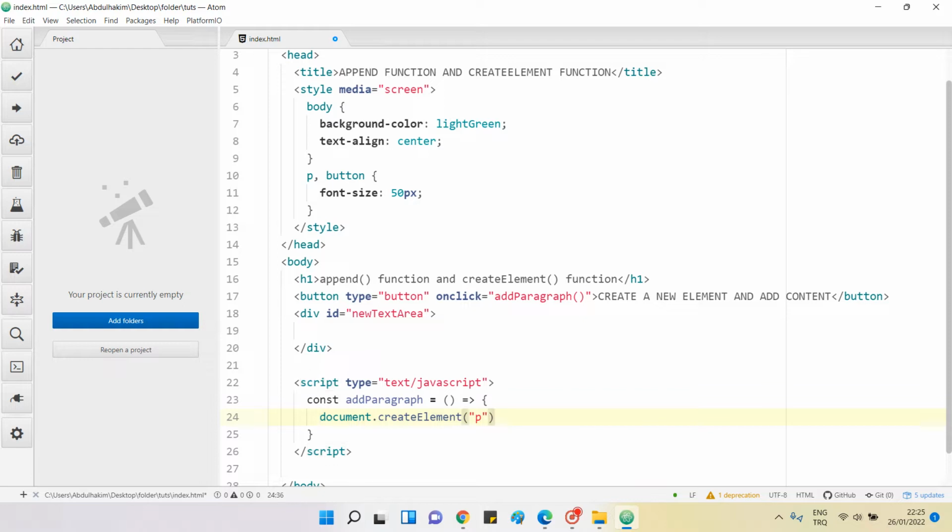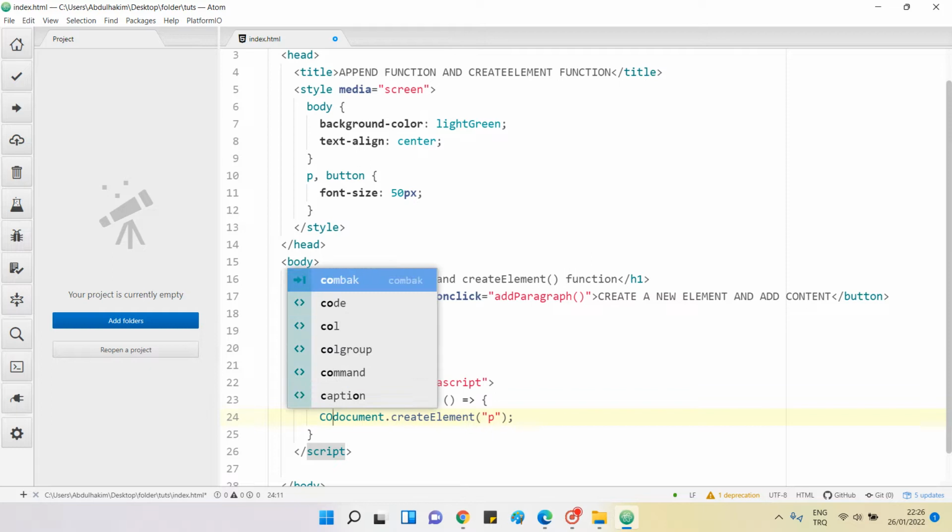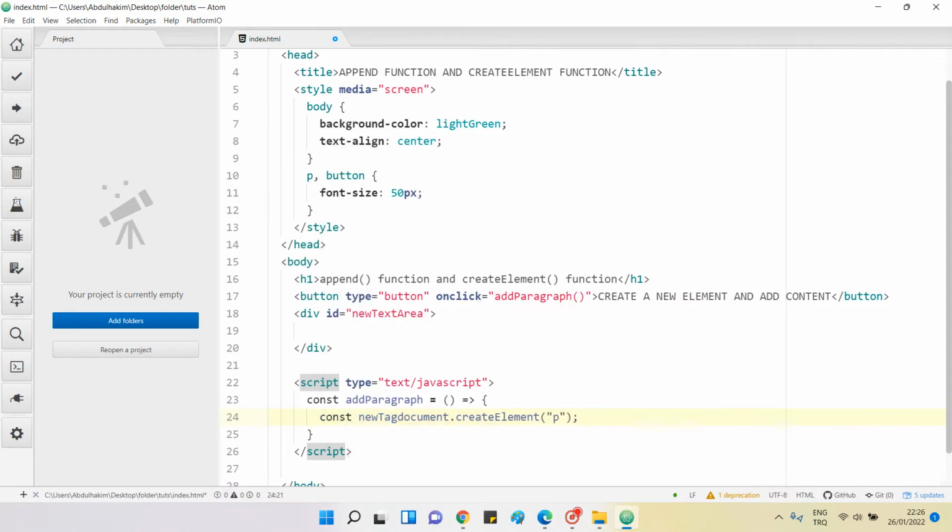But of course, creating an element is not going to make sense because the JavaScript will not know where to create these elements. So we need to show JavaScript where to put this new element. And for that, we need to first store this new element inside a variable. We can say const new element, and then this new element cannot stand as it is. It should go somewhere inside our HTML code, which in other words means it should become a child of either body, H1 or div. So naturally it should become a child of div, because we are creating a paragraph tag, and paragraphs generally are placed within div elements.